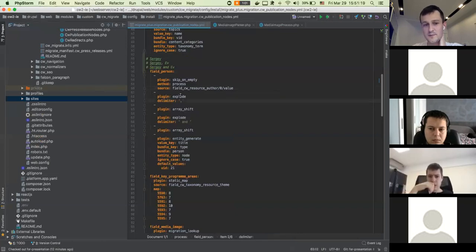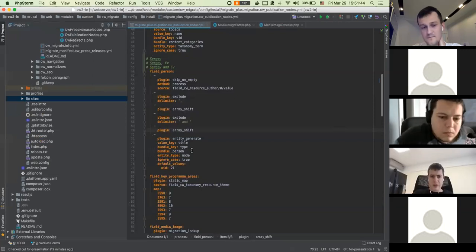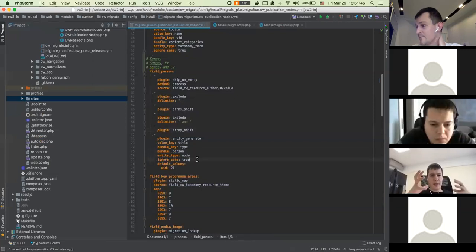So we explode data, then we array shift, we grab the first item from the array, then we try to explode by end, then we again grab the first item from the array, and then this result will be passed to the entity generate plugin. And this data which was passed to entity generate will become the title of this entity because we specified the value key title. Yes.